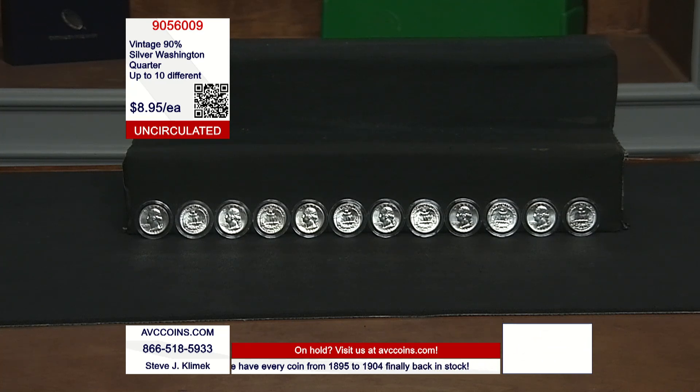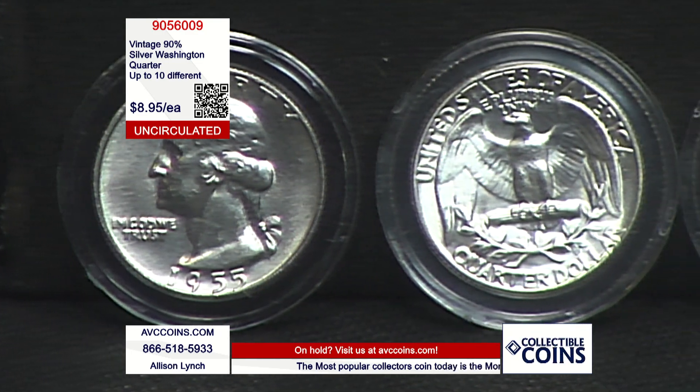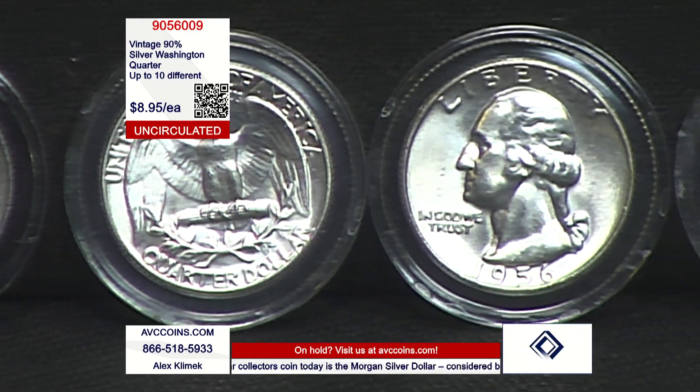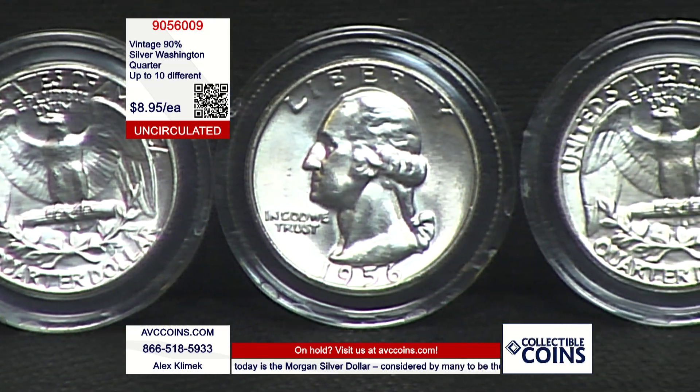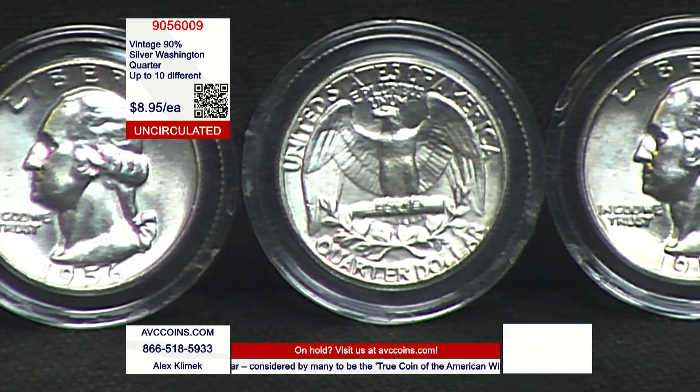Those are the three staples. And when you look at them on a coin-by-coin basis, they all have their silver content. The question always comes down to which one of these has the best relationship for weight to silver. And we're always working with that. Sometimes it's dimes, sometimes it's half dollars. Well, tonight, it's not even a question mark — it's quarters. They're all a multiple of each other.